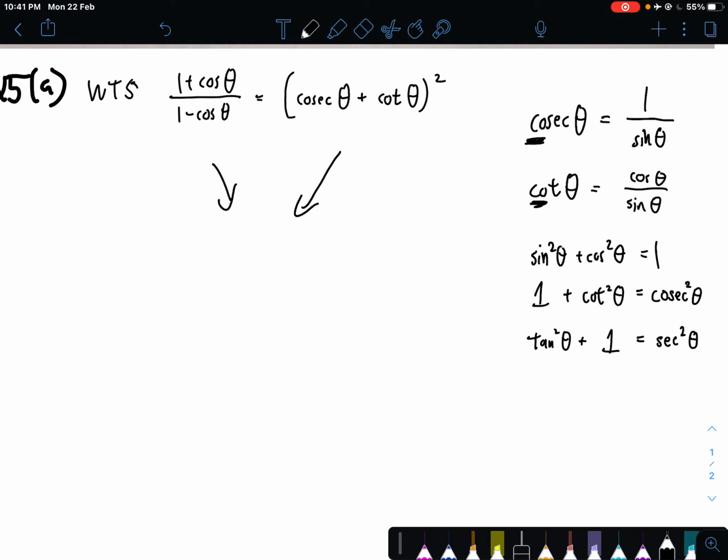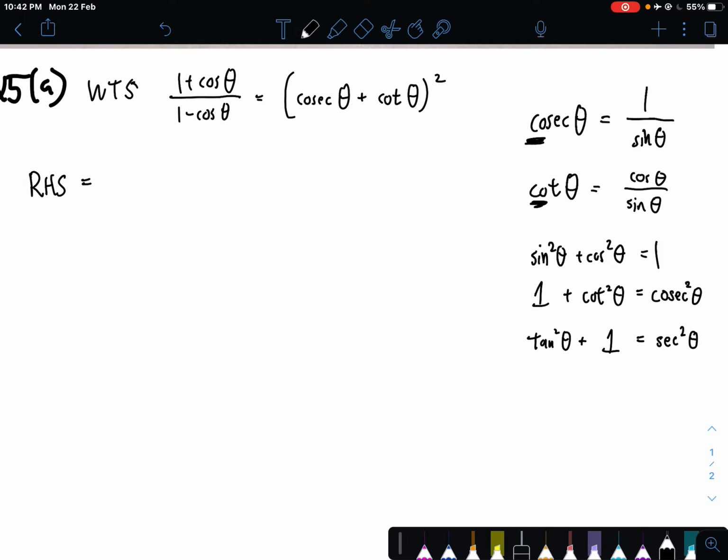But preferably, this is a bit dubious. Some teachers may say you have to do it from left side to right side or right side to left side, but I say either is fine. In this case, I'll just do it the classical way, which is to start from one side and show it's equal to something, until it's eventually equal to the other side. Notice I picked the right hand side to start off. Why? Because the moment I see this fraction here, I got confused. I don't know how to continue. I don't think I can do much with a fraction, so I'm just not going to touch it.